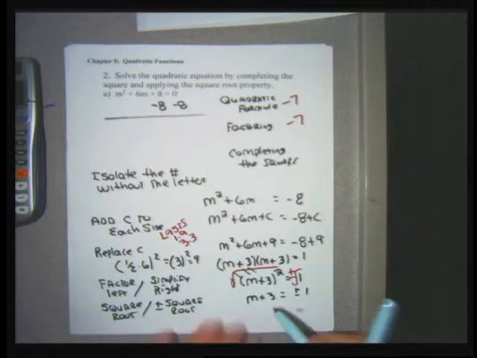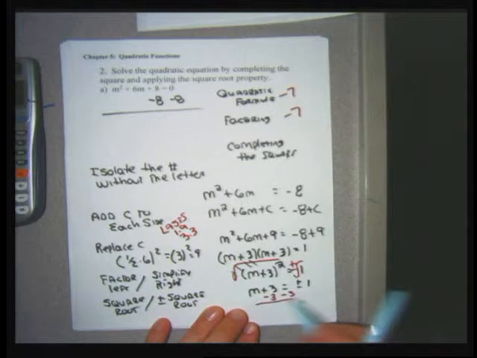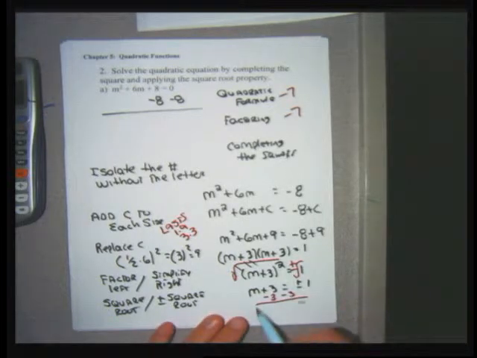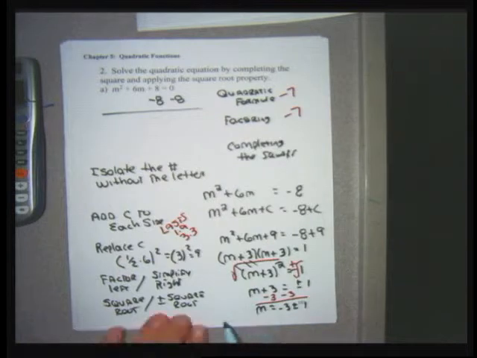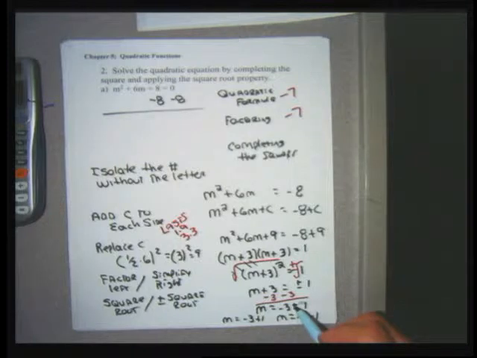Now I'm going to solve this just like the last few problems. I'm going to minus 3 from both sides, and I get m equals minus 3 plus or minus 1. I'm going to work my way up to this last little blank spot I have to finish this, because what I need to do now is go m equals minus 3 plus 1. I guess I could do it here. m equals minus 3 minus 1 to get my answers. My answer shouldn't have a plus or minus sign if the number after the plus or minus doesn't have an i or doesn't have a square root.